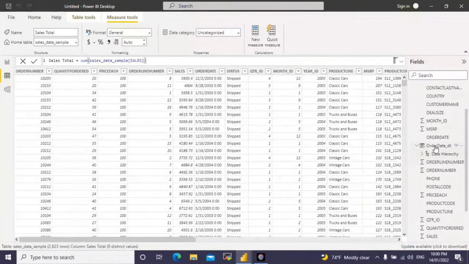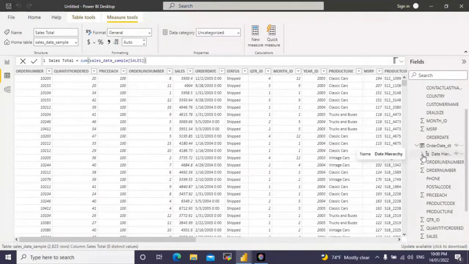So the main difference between the existing or the old order date and the new order date is that the existing order date had a data type text, that's why it was not showing hierarchy. But now we have created a new order date column and converted it to the proper date type. After converting that, it is actually showing hierarchy.